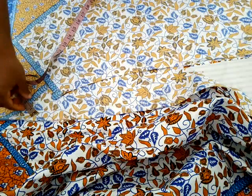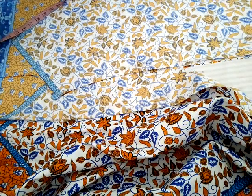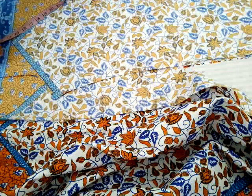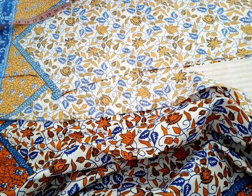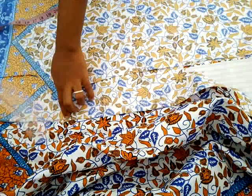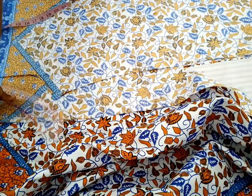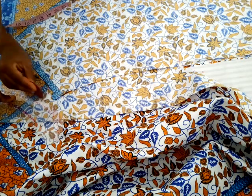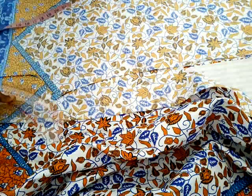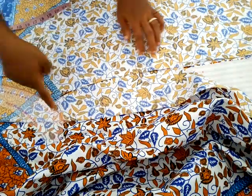Then coming to the waist part of it, you mark it up here by 2 inches. There's 2 inches from the waist part of it, 2 inches up. Then from this point, you're going to connect with your curved ruler down to this point. So just watch what I'm going to do to form a J at the back part of it. I'm sure you can see what I have done.